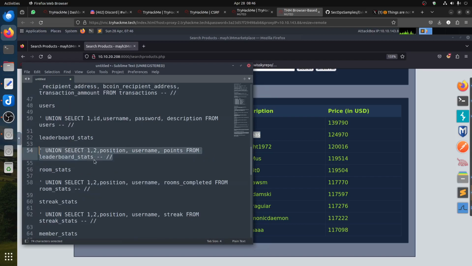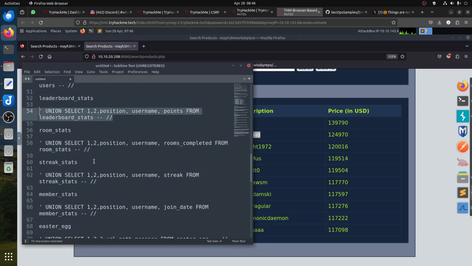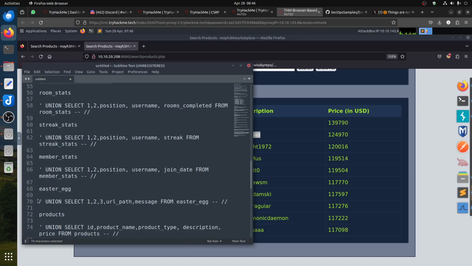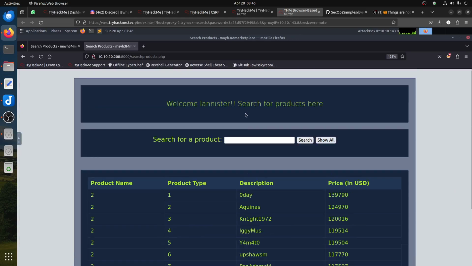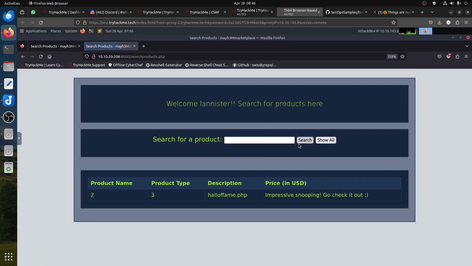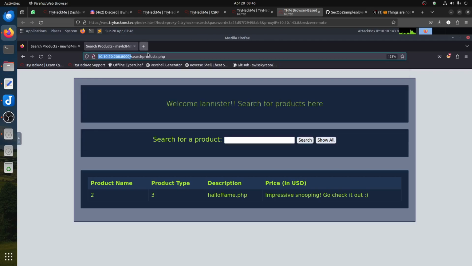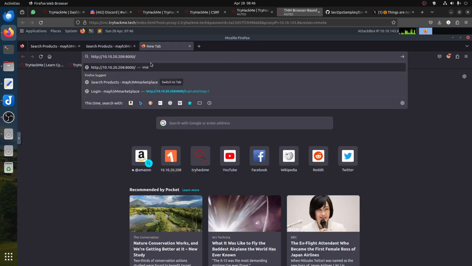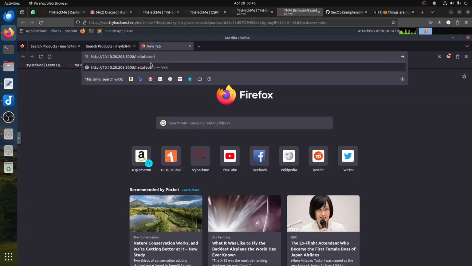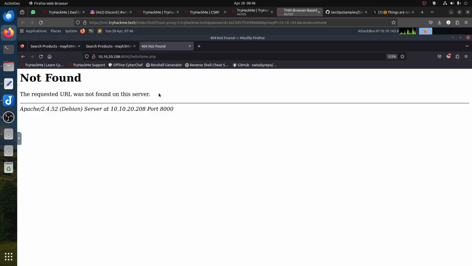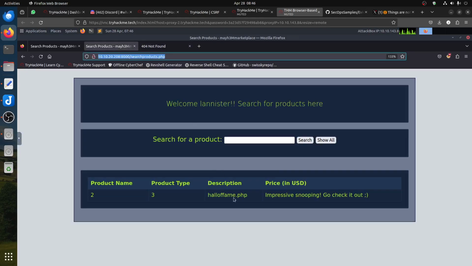Room start, there is one, where is that one? Eggs, Easter egg. Easter egg is also interesting. If I take Easter egg here and then go there, it says to go check out hallOfFame.php. So if I go there, hall of fame.php, what?